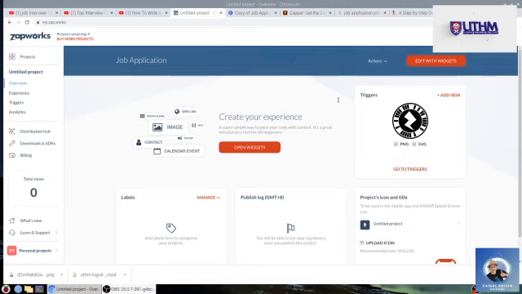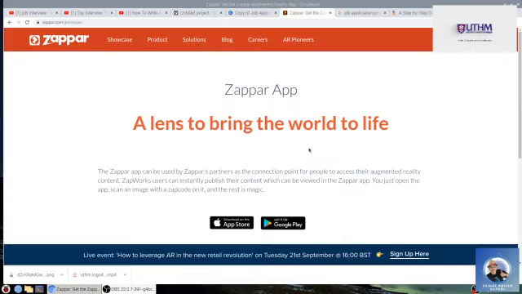Okay, so there are triggers. If you are using this trigger, this is what we call a zap code. Our audience, our students, need to download this Zappar app into their mobile phone, available from the App Store, Google Play, and also from the Huawei Gallery.